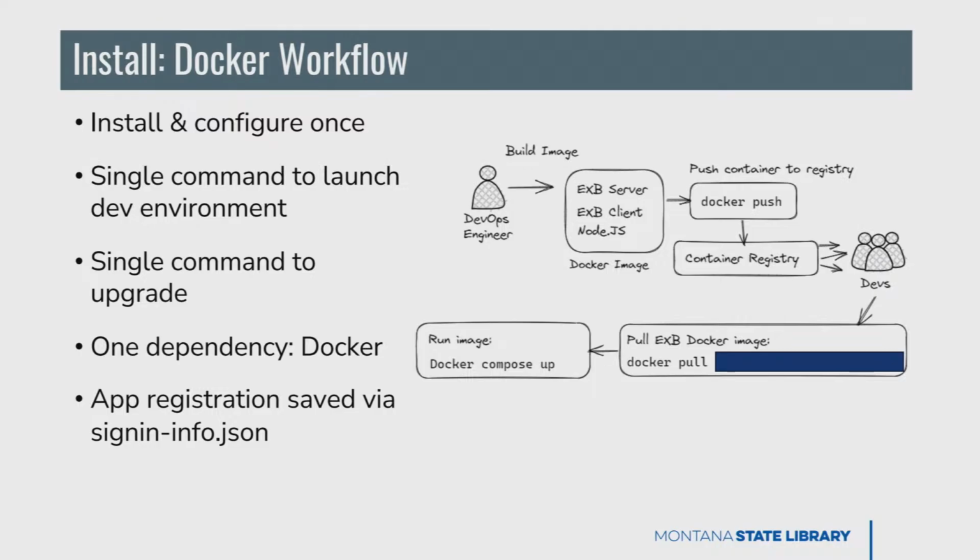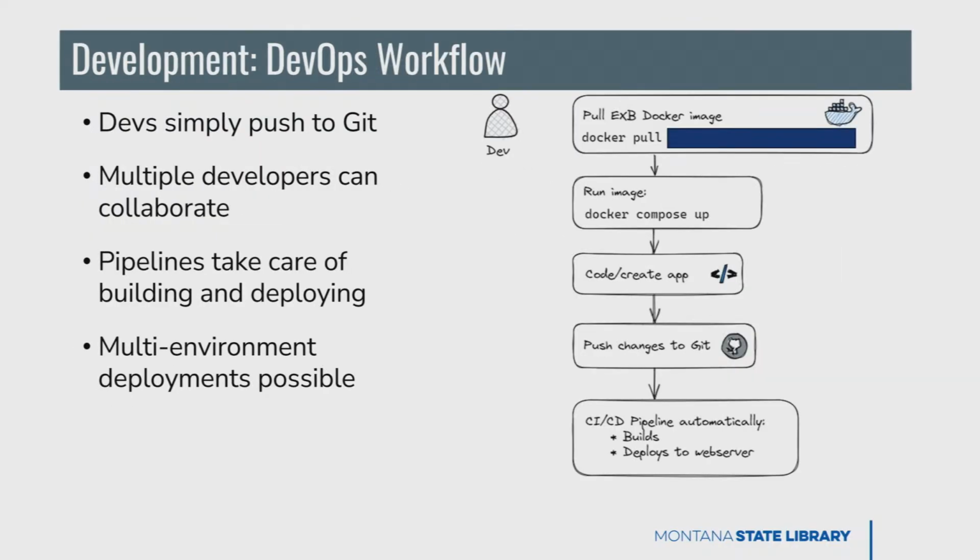So enter Docker/Podman. The idea is we set up the development environment once, including the sign-in configuration info for ArcGIS Online. So the developers will basically spin up their own Experience Builder from the container and do their work, and then it goes in the repository, which will automatically build and deploy for us as well.